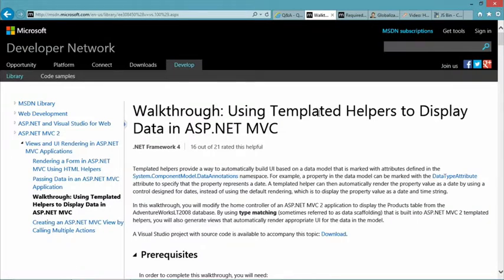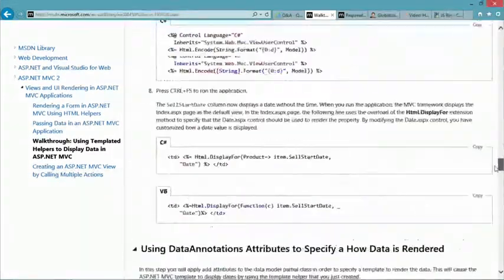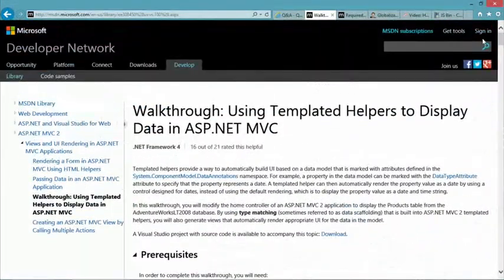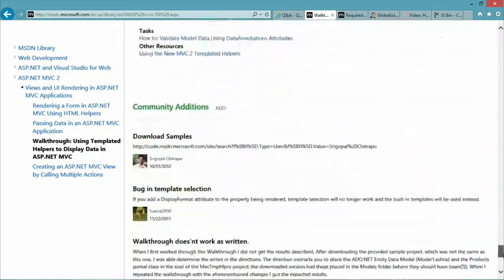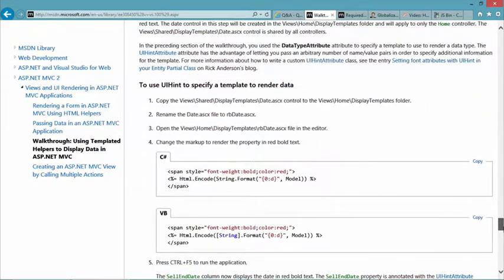The next question is, how do I control the HTML that's output from helpers? The HTML helpers, the display templates and the editor templates, can be overridden. We're not going to dig into that in detail, but if you search on MSDN for templated helpers, way down in there it tells you how to actually override those.